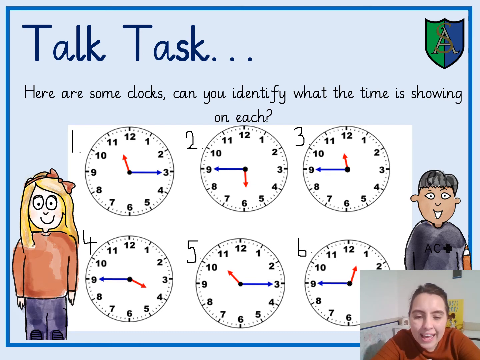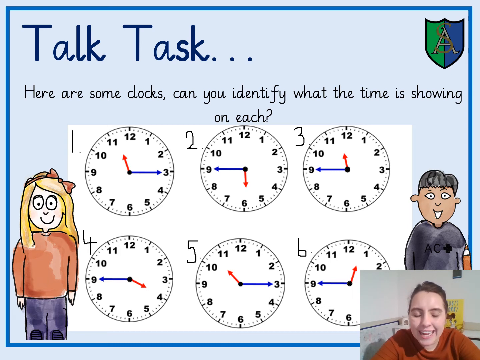And let's look at number 5. Number 5, it's not pointing at the 9 this time. So I know it's not quarter to. I know that this one is quarter past. Ooh, do we go for 10 or 11 here? Well done if you managed to spot that we do go to 10 because it's past the hour of 10 here, isn't it? So we're not going up to the next number, we're sticking at the one before, and of course that one is 10. So it's quarter past 10 in that one. That was a very tricky one.